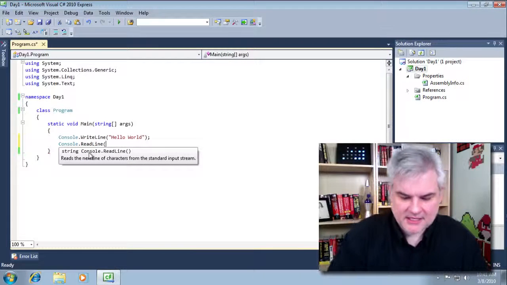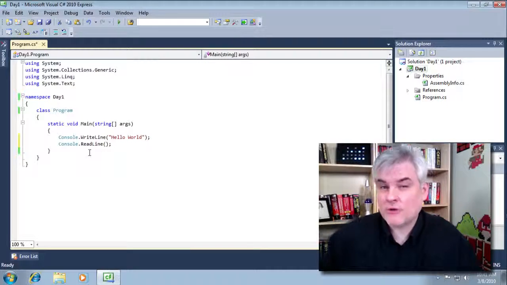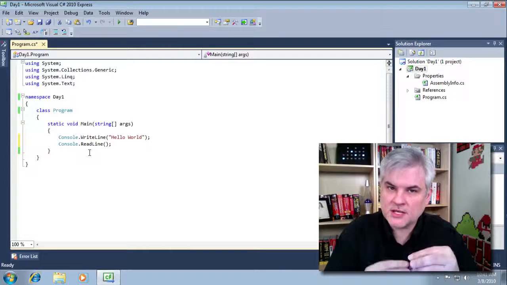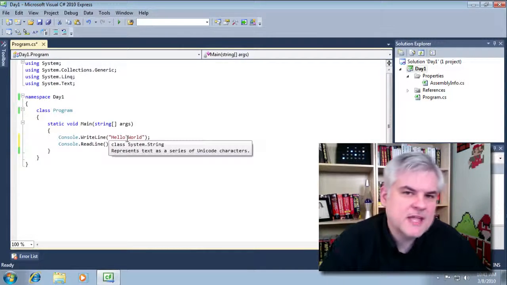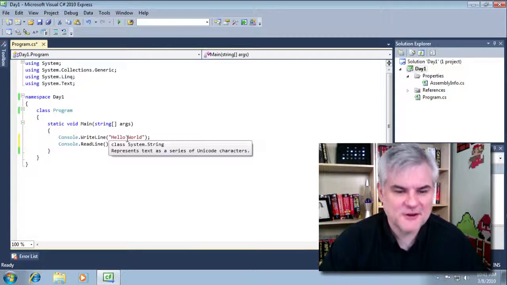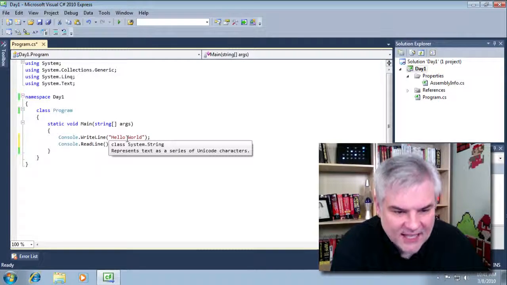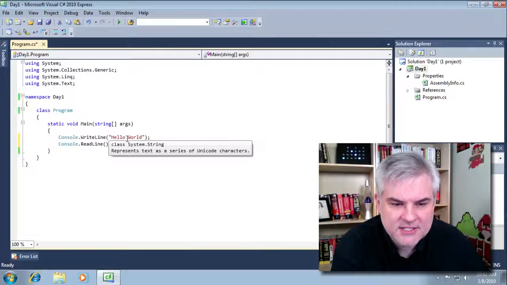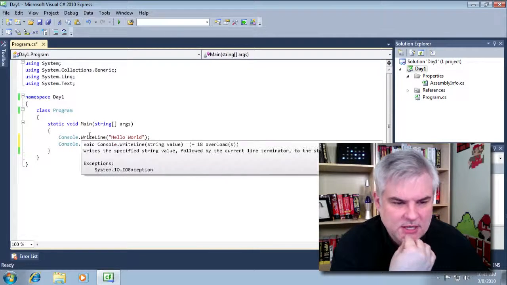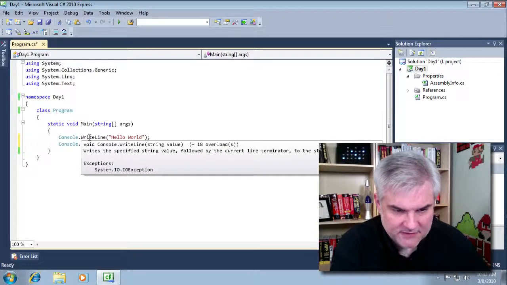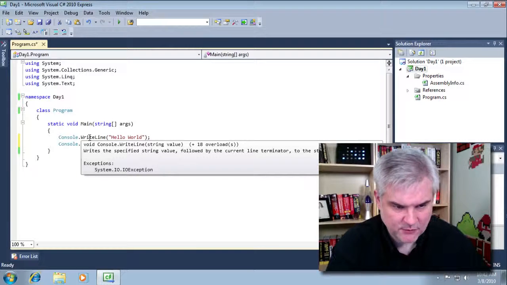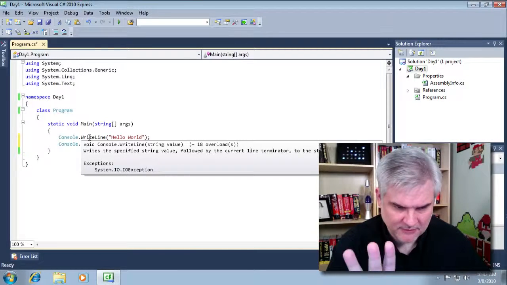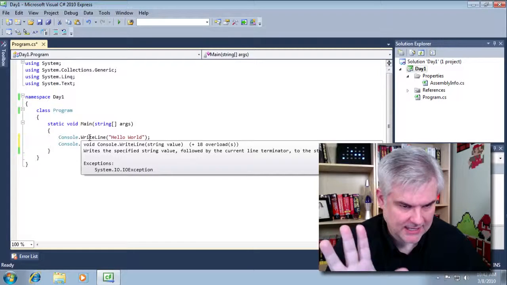The other thing is you kind of saw the tooltips already working in conjunction with IntelliSense, but you can use that feature anywhere. I accidentally hovered over something right now, and we can see class System.String represents text as a series of Unicode characters. Cool. If I hover over WriteLine, it gives me the method definition for WriteLine. So it's void. We'll talk about void later. Console.WriteLine. Got it.